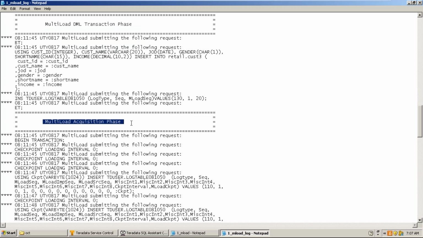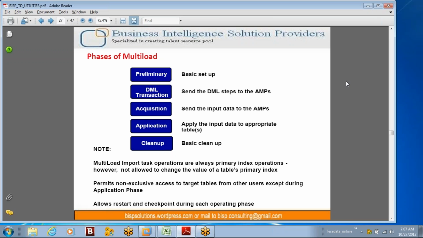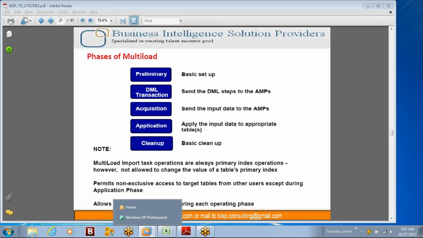How many phases do we have in fast load? Can anyone remember?